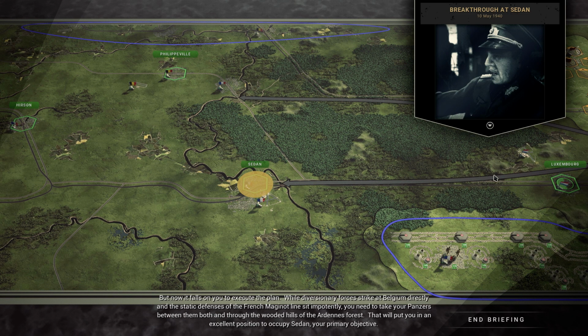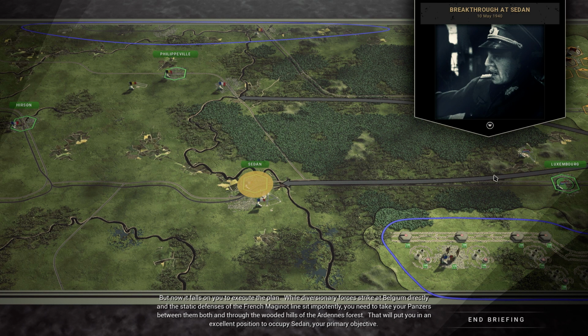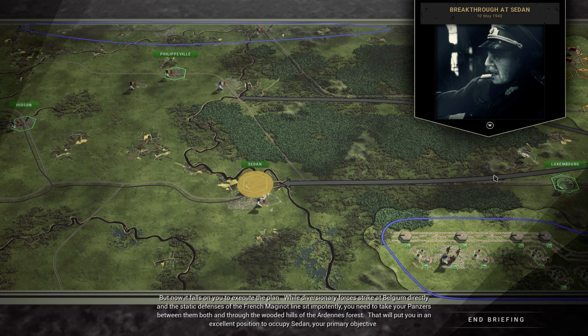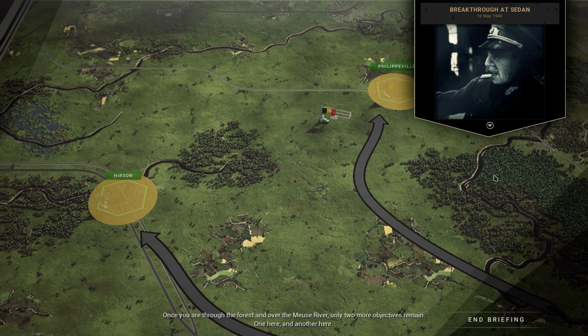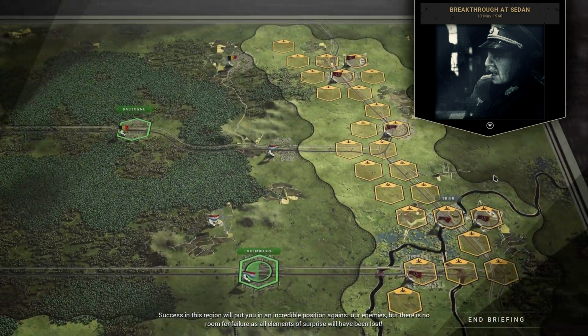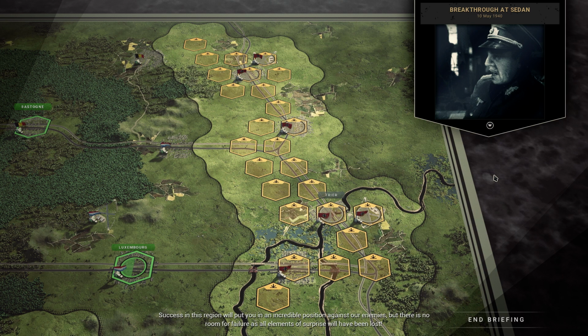While diversionary forces strike at Belgium directly, and the static defenses of the French Maginot Line sit impotently, you need to take your panzers between them both and through the wooded hills of the Ardennes forest. That will put you in an excellent position to occupy Sedan, your primary objective. Once you are through the forest and over the Moose River, only two more objectives remain. One here and another here. Success in this region will put you in an incredible position against our enemies. But there is no room for failure, as all elements of surprise will have been lost.